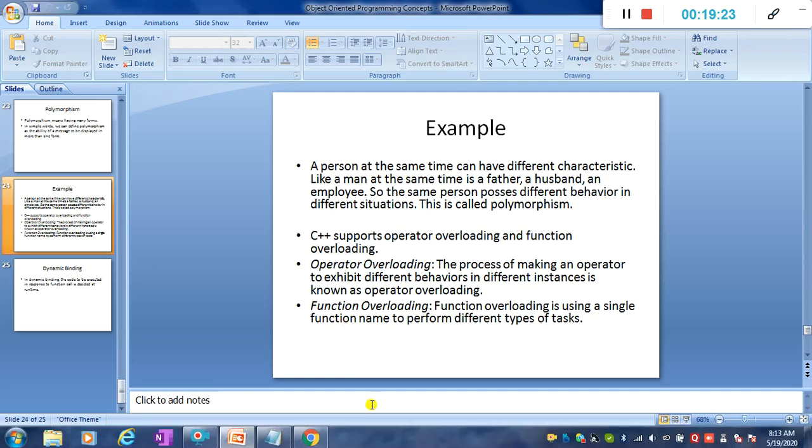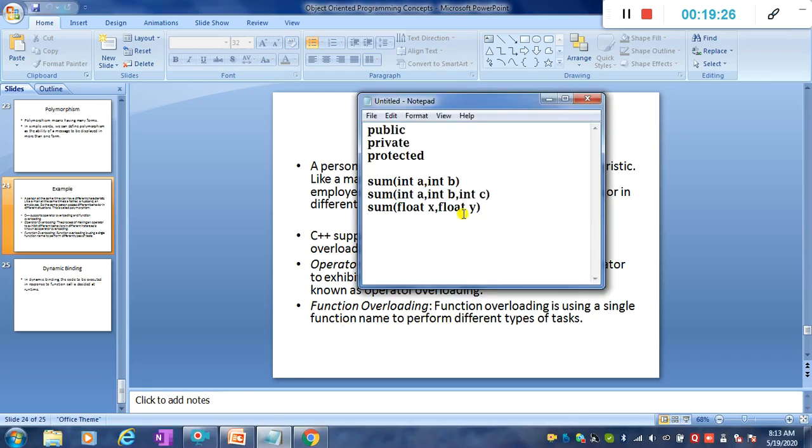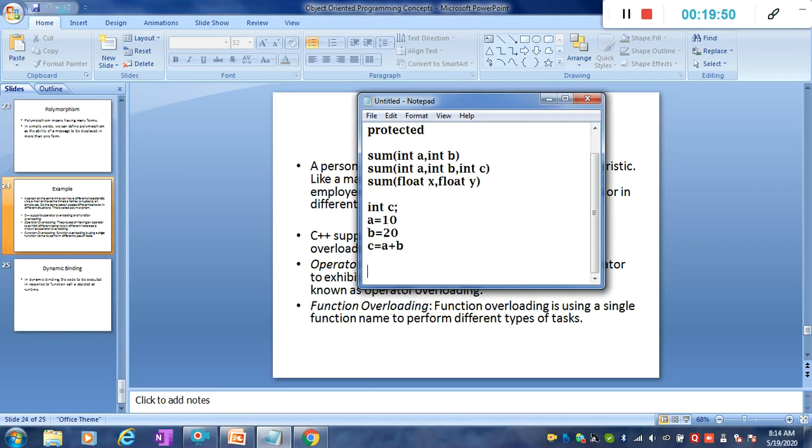What do you mean by that? Now we know that, for example, this is a code where A and B, supposing A has some value and B has some other value. Now we know that when I do A plus B, the answer will be 30, because the plus operator over here is meant to add two numbers. The numbers could be a whole number, that is an integer, or decimal numbers, it could be a double, any type of numbers can be added.